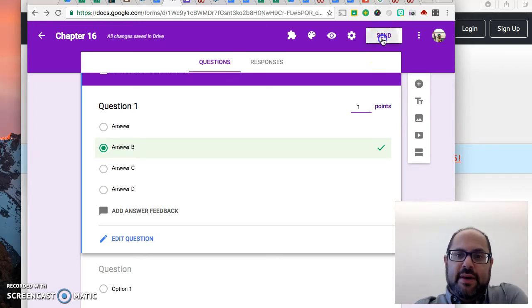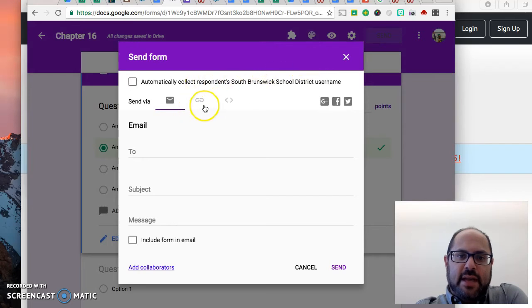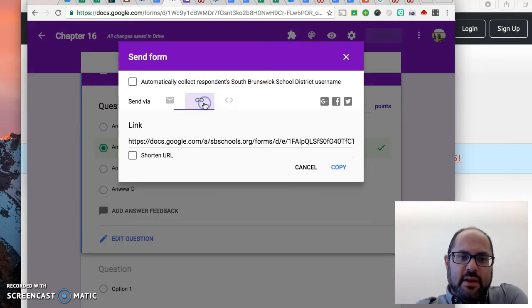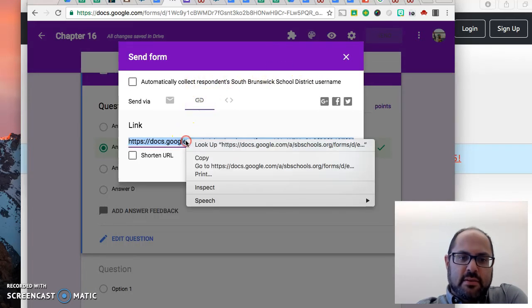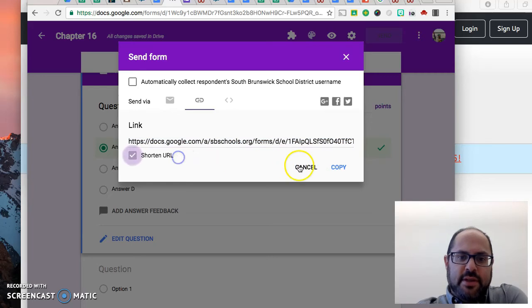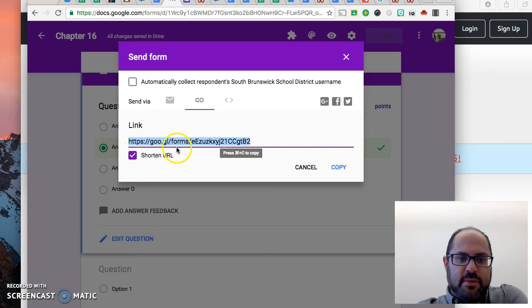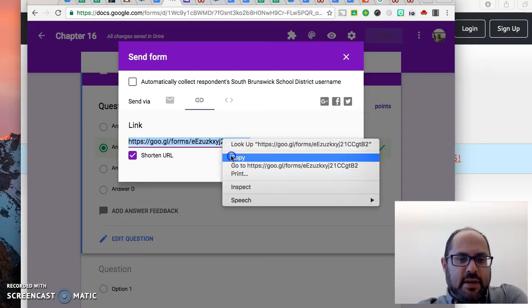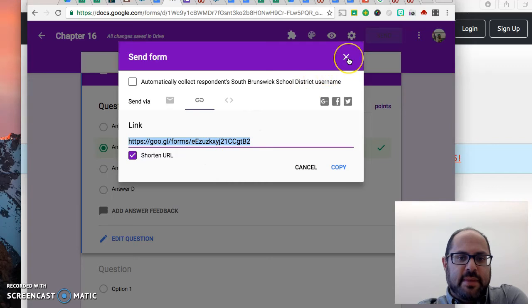And then finally, to send your quiz out, you click on send, and you click on this, and you copy it. Now, there's two ways to do it. You can hit the copy button. And what I just did by accident was shorten the URL, which makes it a little bit smaller, but honestly, that's not even really that small. You'll probably want to share this with them via email or some other method, but you also need the link itself. So if you click on this, you can copy that. Sometimes that's another method that's helpful.